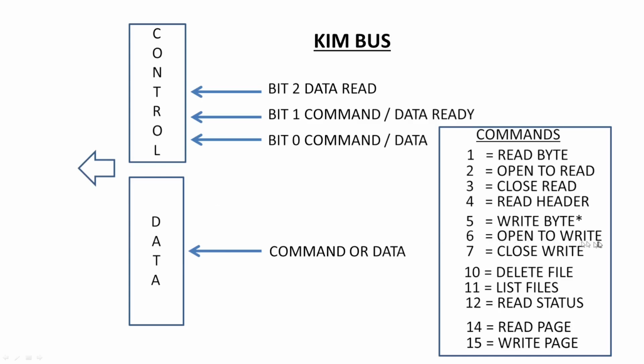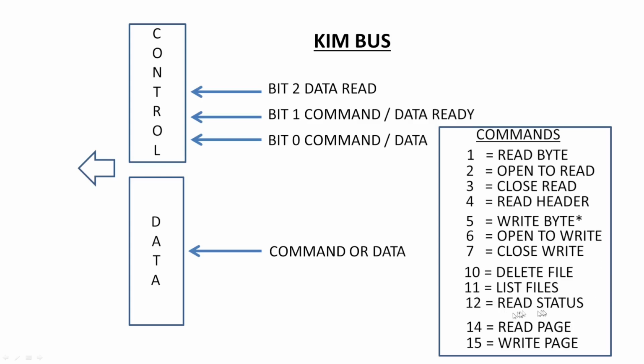But then there's open a file to write. It's different from opening to read. And then there's close write. Now when you close a file you've been reading, you just abandon everything and go back to the beginning. But if you're closing a file you're writing, you need to actually write the last bits of data to the actual drive. The open for write and open for read are not the same thing. Then you've got delete file, if there's a file you don't want, so you do get file name, etc. Then there's list files, where you can list all the files on the drive. And then there's a read status command. That's to let you know that a file has been saved correctly, etc.